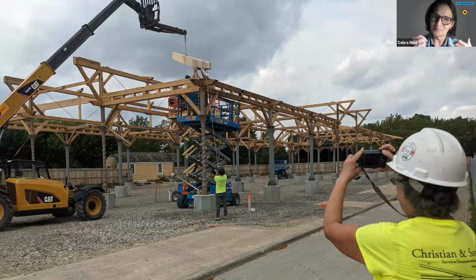One of the bits of the behind the scenes is the simple act of being an expert in traditional skills. And to the right, taking the photograph, is Laura Sager, who is the life partner and corporate partner of Rudy Christian and Christian and Sons, who were the timber framers who worked on this project, both in the deconstruction that you heard Jim discuss and in its reconstruction this summer and ongoing. They finished at the end of July, if I'm not mistaken, but this was raising the last of those diagonal beams that Alec had mentioned.